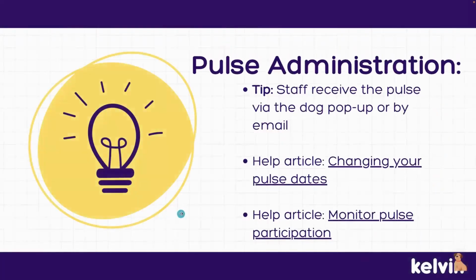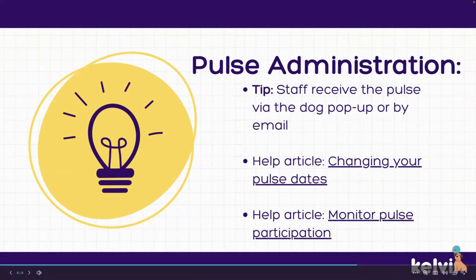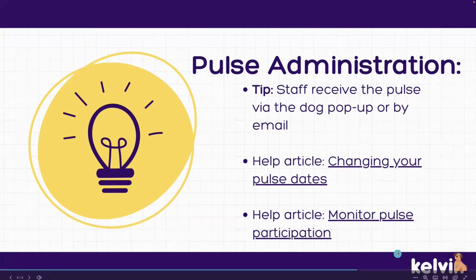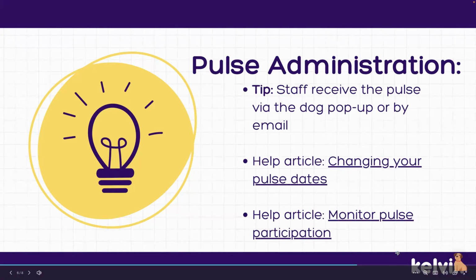Now, once you've actually opened up your Pulse, there's a couple of tips that we wanted to share with you. So I had mentioned earlier that staff will receive the Pulse via the dog that pops up on their screen. You'll see it down here at the bottom of my presentation, or by email if your district has not set up the Chrome extension for staff and for teachers. We also have this help article, changing your Pulse dates. So I showed you briefly in our video, but if you're someone who wants to just pull up a document to read as you're working on it, you can take a look at this article as well. And then we have an article that shows you how you can monitor Pulse participation once your Pulse is live.